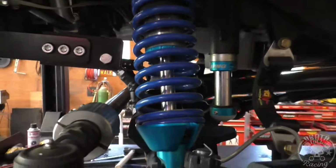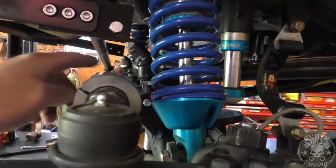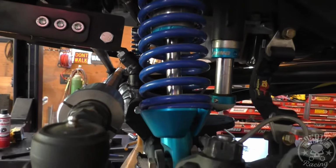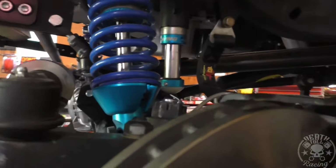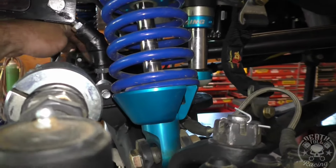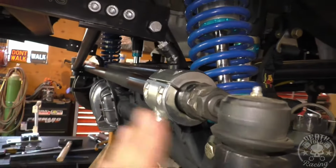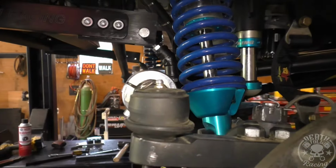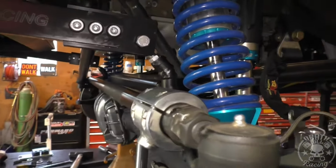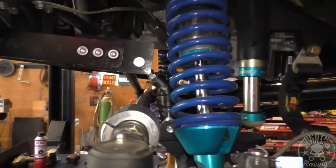Okay, so there it is. That's how it had to be, basically I have to clear this and I have to clear the steering arm. That's with it turned to the locks as I have it set now. We may be able to increase the locks now because what was limiting it before was the cylinder being in between, basically here in the truss. It was actually down below the truss, it was that plate. And now that's out of the way, so we may be able to actually turn it a little bit more, but we will adjust the stops once we get it on the ground. We'll get it in articulation, and then we'll adjust the steering stops. But for now, that will work really good, but we need to fully flex it to make sure everything clears.